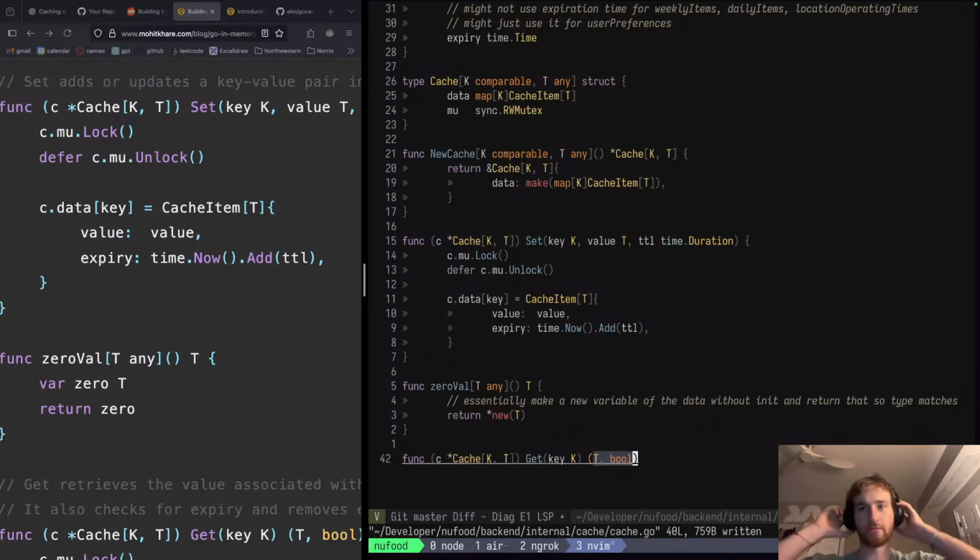Why do you make them pointers? That's interesting. Yeah, I definitely could make this like that. But what would be the benefit of that?